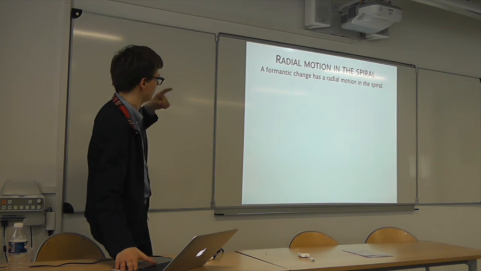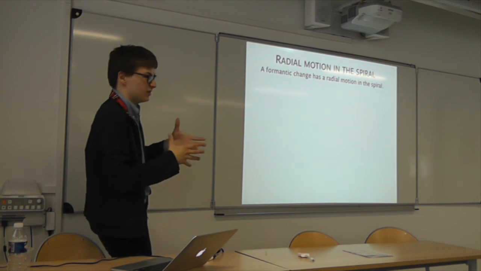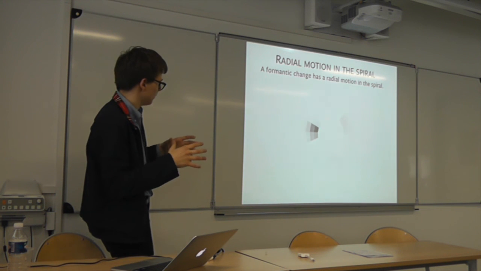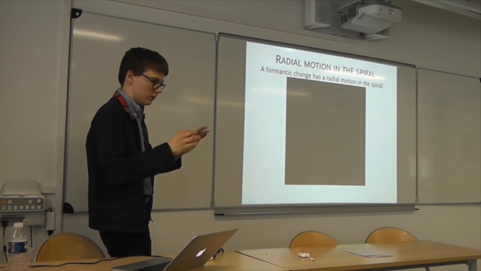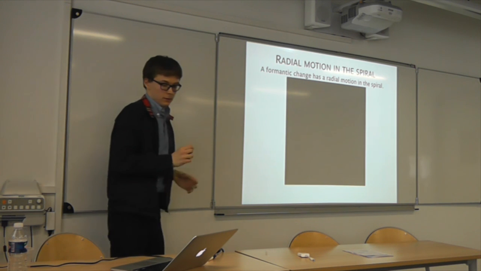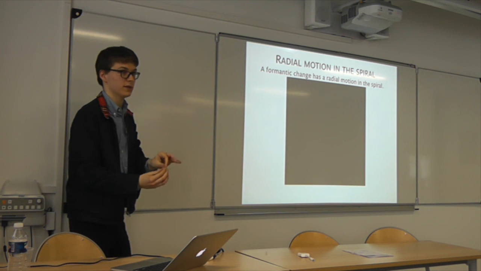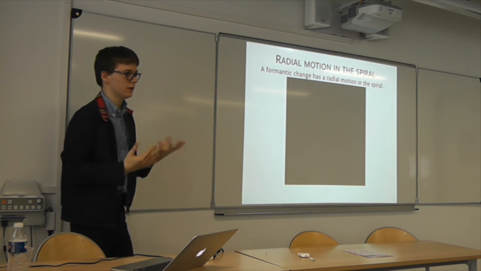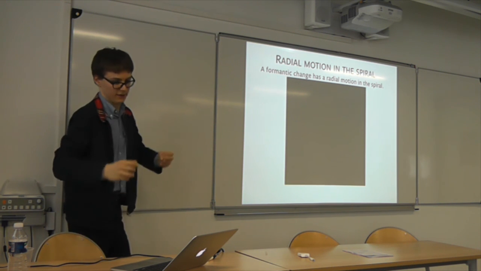Now, a radial motion in the spiral would be a change in octave, a change in timbre and formantic structure would be like that. So no rotation whatsoever. It's merely a local change, but along the radius axis, the radial axis, not on the angular axis. So this is merely a reconfiguration of the frequency axis. It's no longer rectilinear. It's enrolled in a spiral, such that we have here two phenomena that can be somewhat disentangled. One of them is the rotation, and the other would be the dilation.